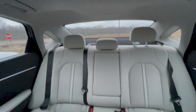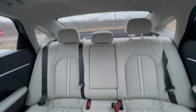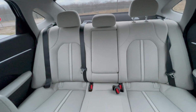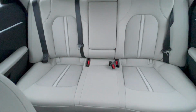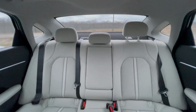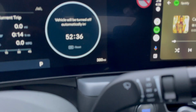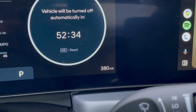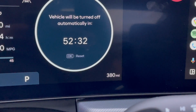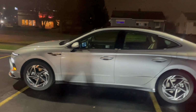Taking a look at the back seats, that is where it really changes. I've never seen Hyundai seats that looked like this, and let me tell you guys, this is cloth, not even leather. They look really, really nice. I'm giving Hyundai a lot of credit on this car. They did a good job on the Sonata. And as you can see, the car that I am driving only has 380 miles. Incredible. Let's take a look at the outside of this newly refreshed Hyundai Sonata.